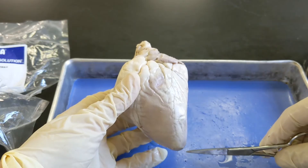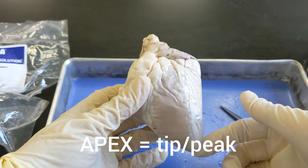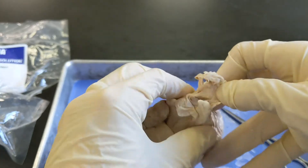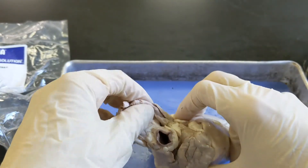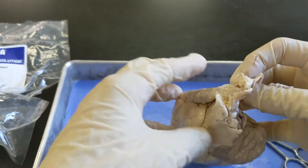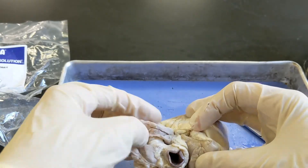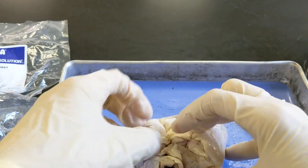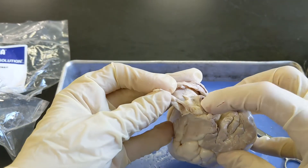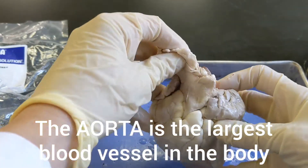You're also going to look for the apex. The apex means point, tip, or peak, and this is the apex of the heart. Up at the top of the heart, we can see various blood vessels. I find it fairly difficult to determine which blood vessels are which until we've opened up the heart, so I usually hold off on figuring that out until the internal anatomy. But I do see several blood vessels here — if I had to guess, I would say this is the aorta because it's big and has thick walls, but I'm never certain until I open up the heart.